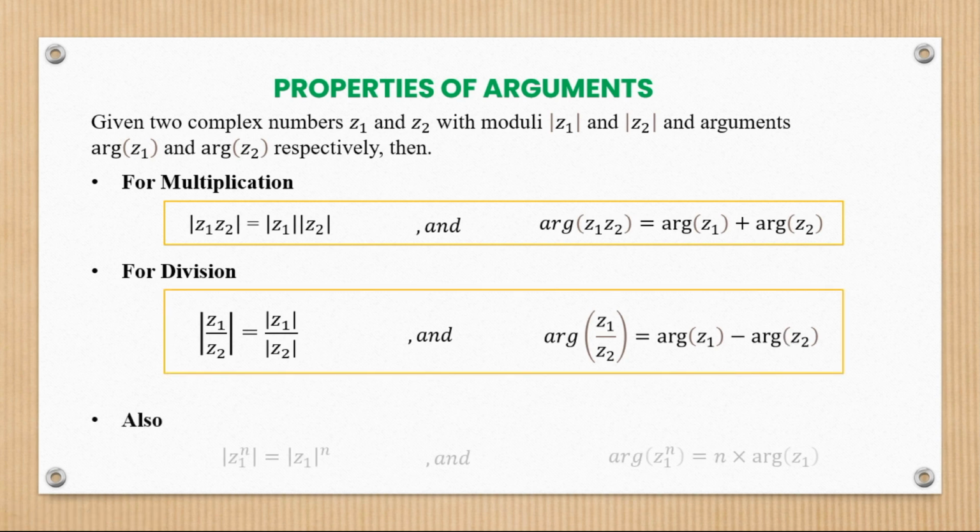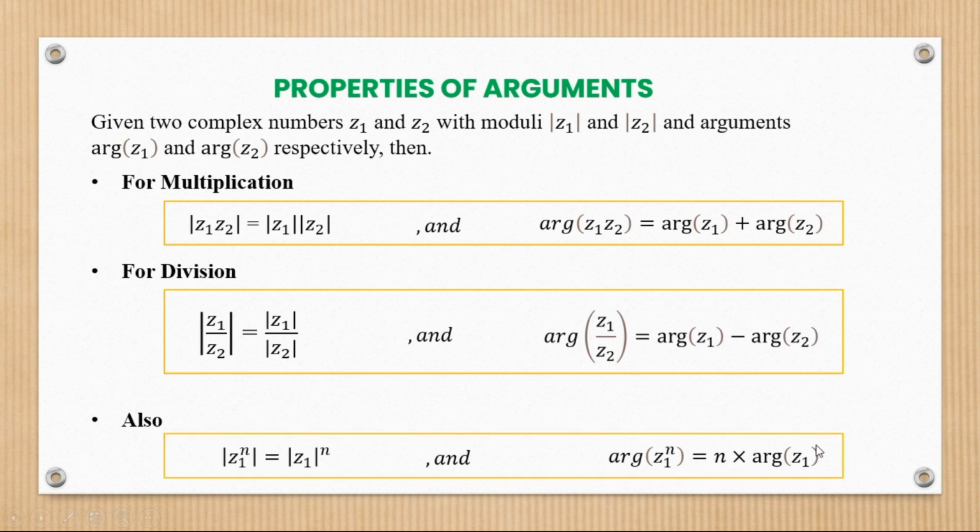Now also when it comes to powers, we can see that when you have a power inside a modulus, that power can be taken outside the modulus and can also be expressed that way. And then also when it comes to arguments, when you have the argument of z1 to the power n, it's the same as n times argument of z1. So that's going to be important to remember. So memorize those and note them down.